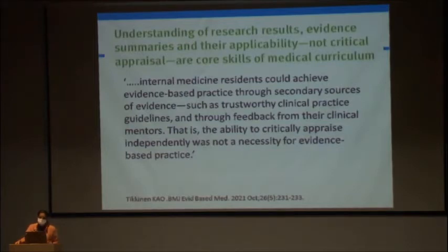And you can see what they wrote here in this article in the BMJ. Internal medicine residents could achieve evidence-based practice through secondary sources of evidence, such as trustworthy clinical practice guidelines and through feedback from the clinical mentors. That is, the ability to critically appraise independently was not a necessity for evidence-based practice.